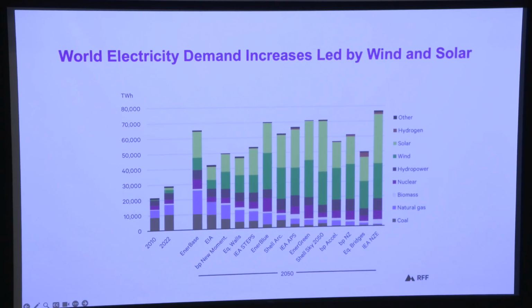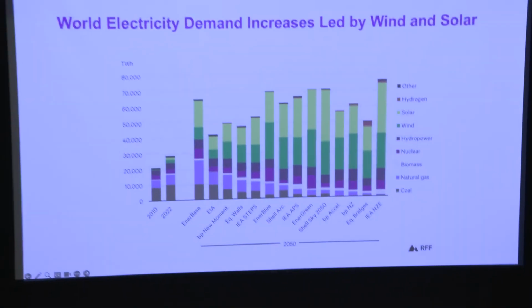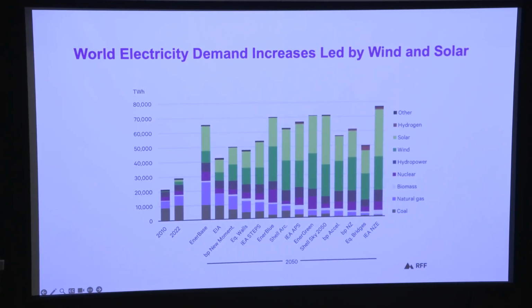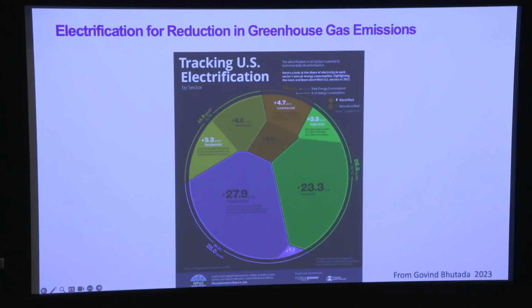But what we anticipate in all these different analyses is that wind and solar will become almost half, if not more, of the source of energy generation for electricity. So the green and yellow lines, even under conservative estimates, for example, the IEA, International Energy Agency STEPS program, predicts something like more than 50% of it coming from these renewable sources in the next 20, 30 years. Okay, so I'll skip that one.